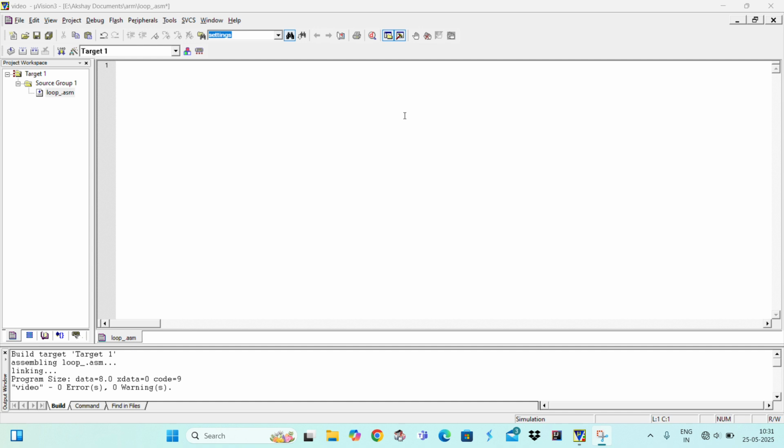I will show you how it is. Whenever you do 2 into 3, the answer is going to be 6. So how is it done? Actually adding 2 three times, that is 2 plus 2 plus 2, equal to 6. So the same concept I'm going to use here to multiply using addition.